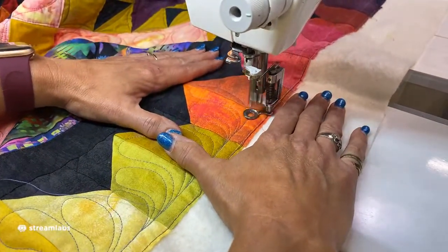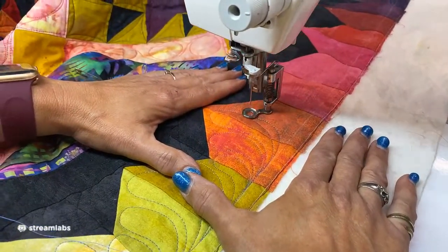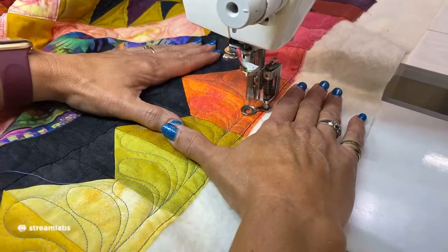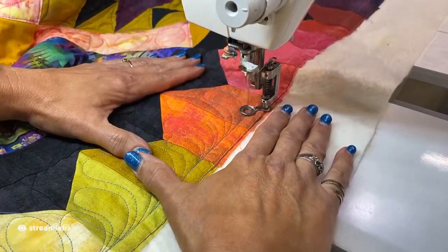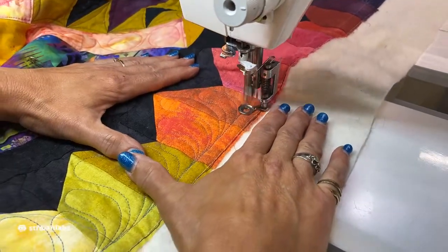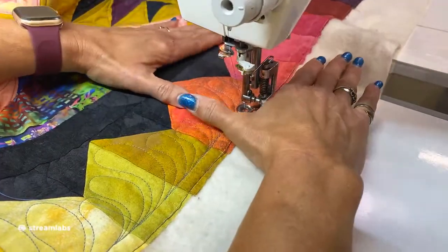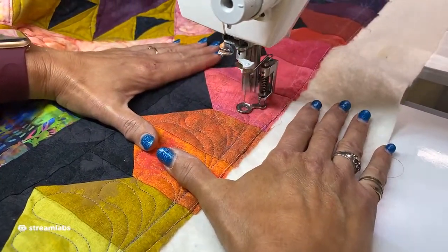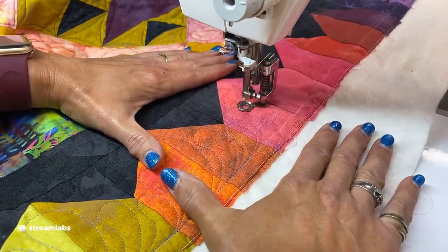So now I'm going to do the medium. So consistent speed is the key. My machine is set to its slowest speed, and I am just moving my hands. You always want your hands to kind of be forming a hoop around the area that you are quilting.